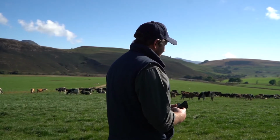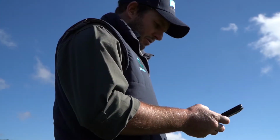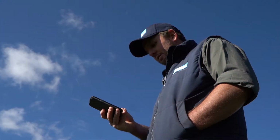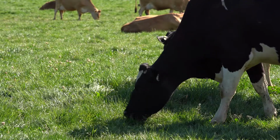We also have the mobile app on our phones, which becomes very useful when there's a serious distress from one of the cows. Soon after we installed the system, I got an alert on my cell phone about a distress for a heifer on the hill. I sent the staff to go and check up on her, and it turned out she'd actually fallen into a hole. So that was very useful on the spot. Had we waited till we're back in the office, I think we might have had a different ending.